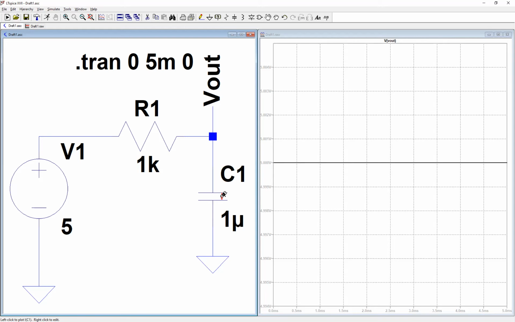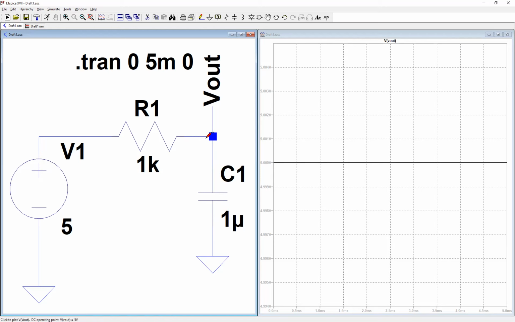So you understand that if I substitute this capacitance with the open circuit, then the voltage here at V out is of course 5 volt, right? Because if this is an open circuit, no current can flow, so no voltage over R1. So the voltage over R1 is 0, and the voltage V out has to be equal to the 5 volt.